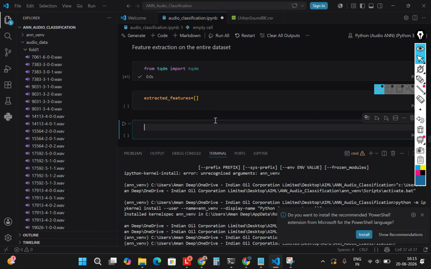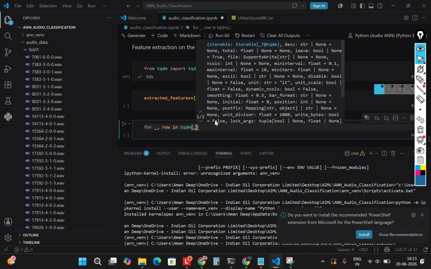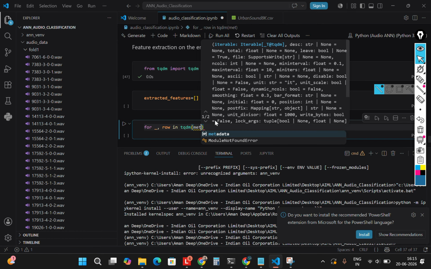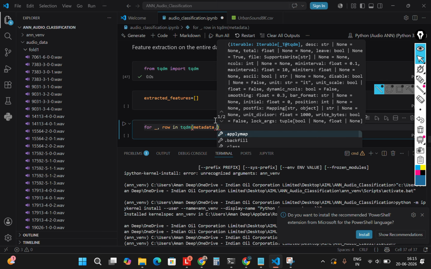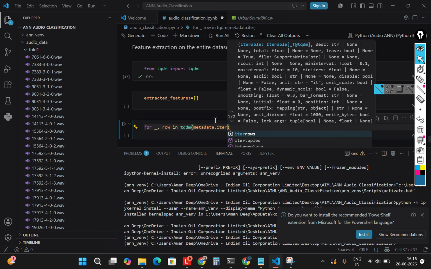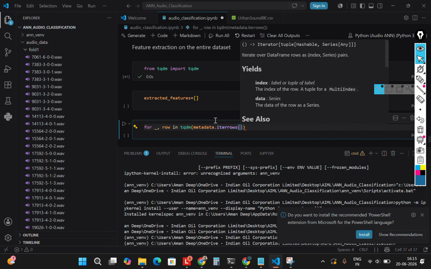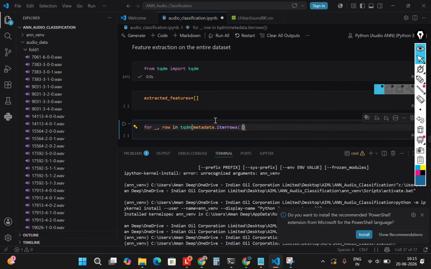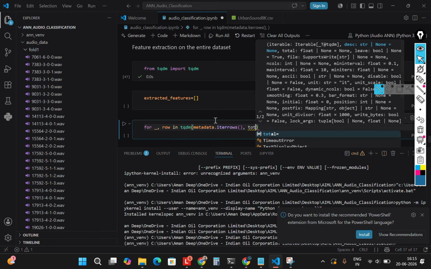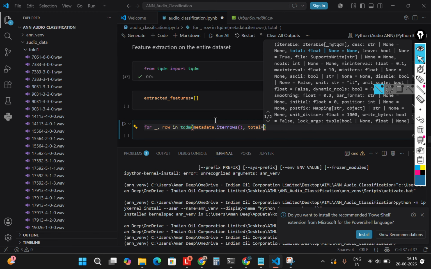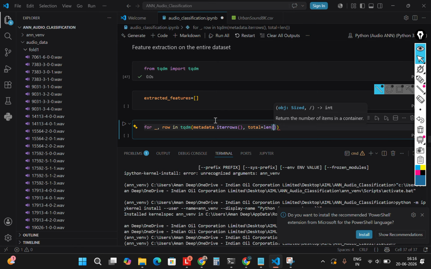Now let us see. For, I don't need the index, so I'll leave it blank, comma row, in tqdm of metadata dot iter rows, comma, total equals to length of metadata.